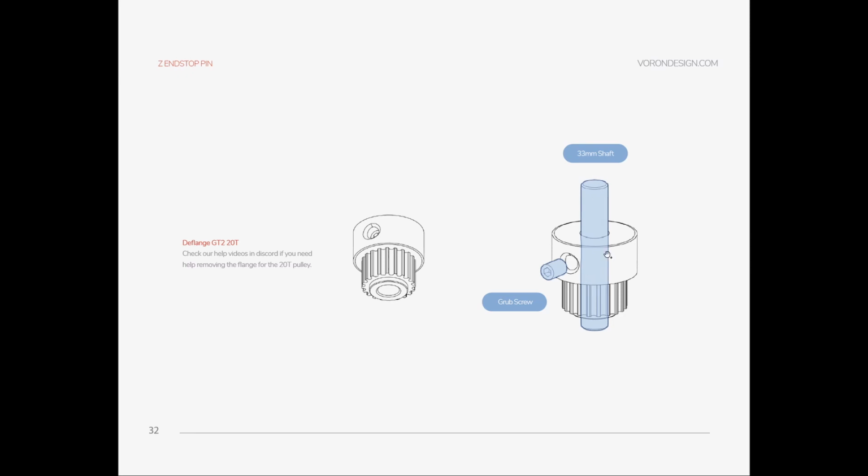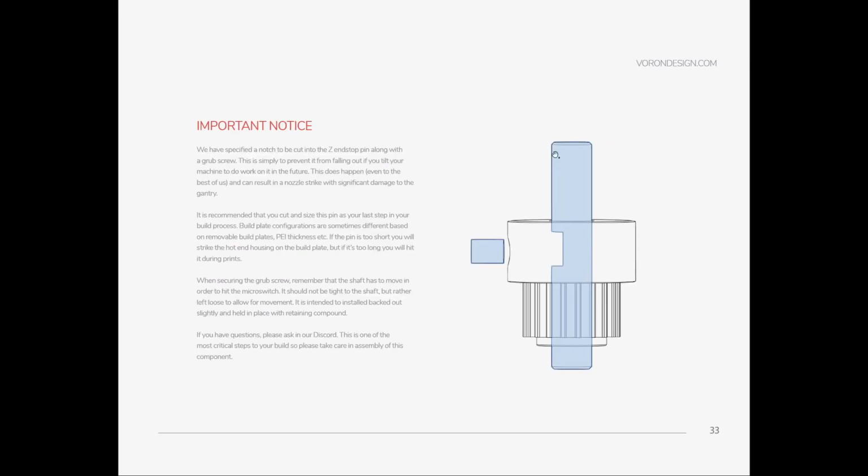Later on, once you install your Z end stop pin and your bed, do a visual check. If there's, for example, a 4 millimeter or 3 millimeter difference, I would advise you to change your pin accordingly. And do this after you are certain about your pin. But I again advise to do that. You need to create a notch. It's not necessary, but I would advise doing it. This notch helps you to hold the pin.